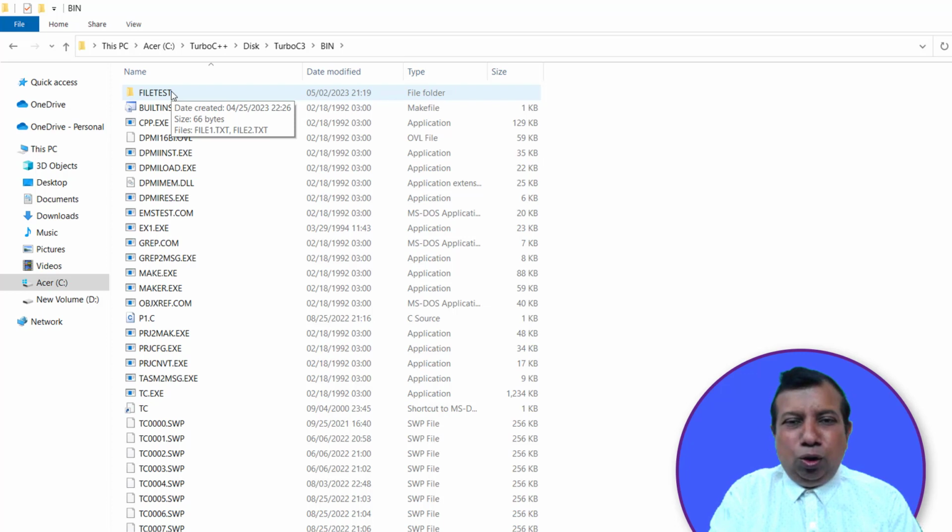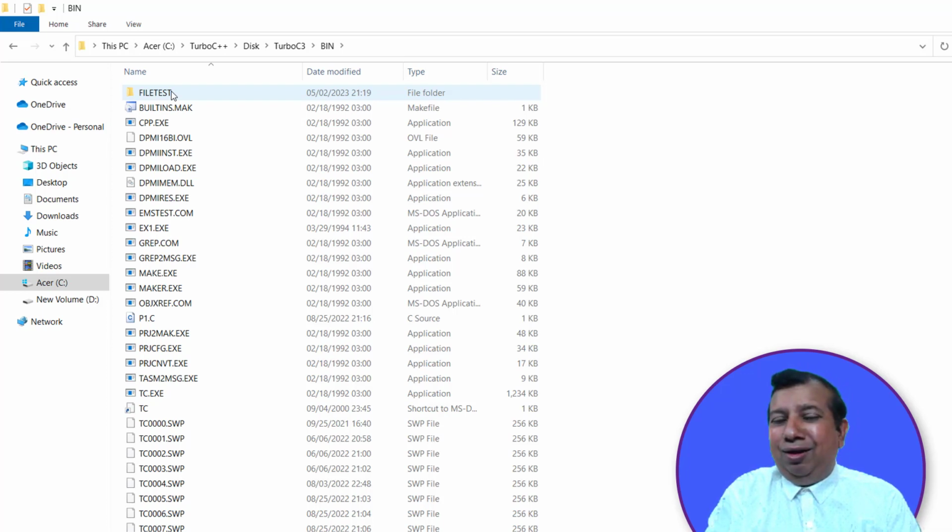That means you are not able to access anything from D drive, F drive, or anything outside the disk folder of DOSBox. And when we are writing programs for file handling, that means we are going to access files from a folder, or we are going to create new files on your computer. And if we are restricted to only one disk folder, then it becomes useless. Therefore, as I already said, if you want to use file handling programs, then you should not use DOSBox.